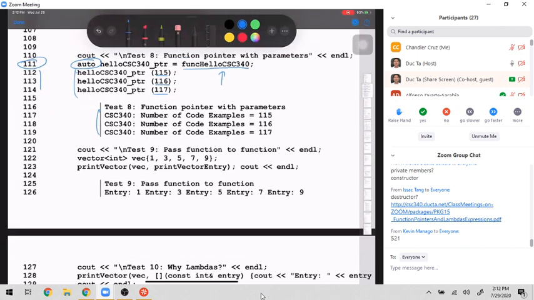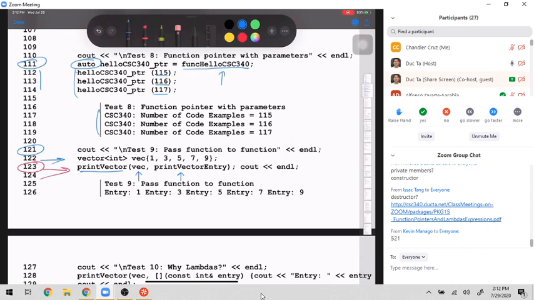On line number 122, we say I'm going to create a vector. And then on line number 123, we start to get very close to lambda now. We call a function, and in that function we are passing in a vector, and then we pass in another function.